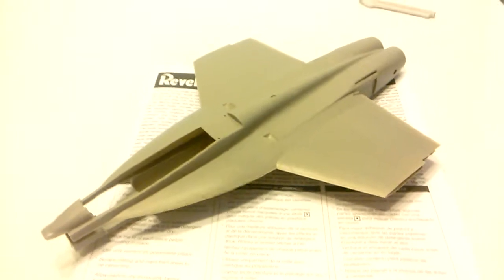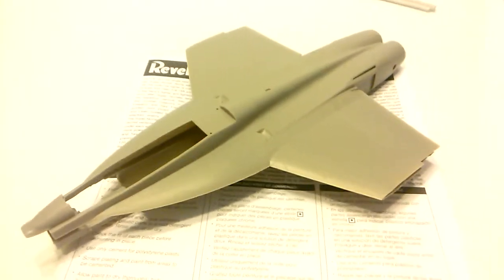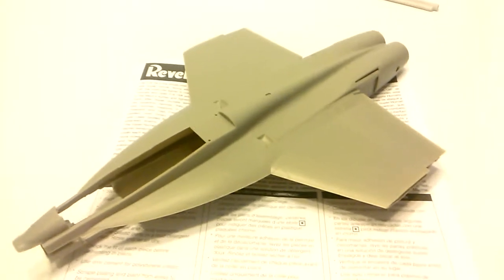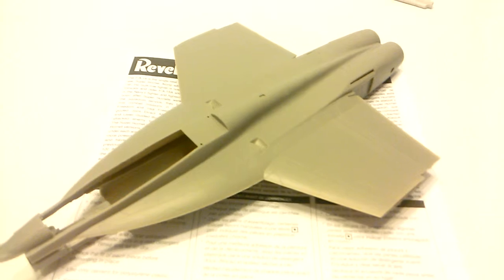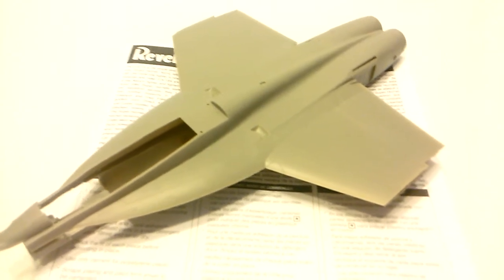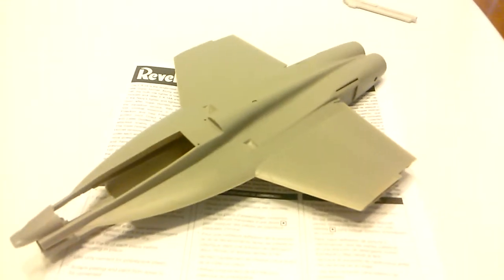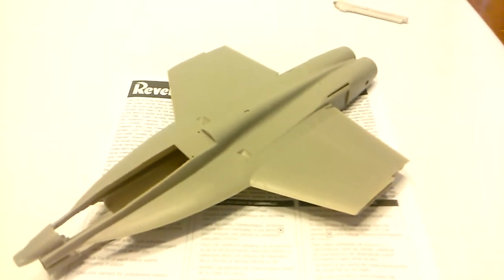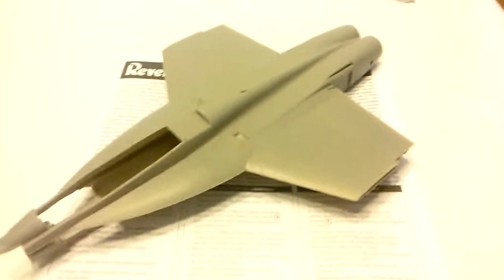But first things first, I've got to finish this. Got to finish the Rattler, and I've got a few other Star Trek models that are going to be in our inventory, but more on that later. So this is going to be the F-18 Hornet, which is going to be relabeled as the G.I. Joe Sky Striker. More on this guy later on. I was planning to start working on this today, but looks like I've got some work to get through, so I won't be able to do that.